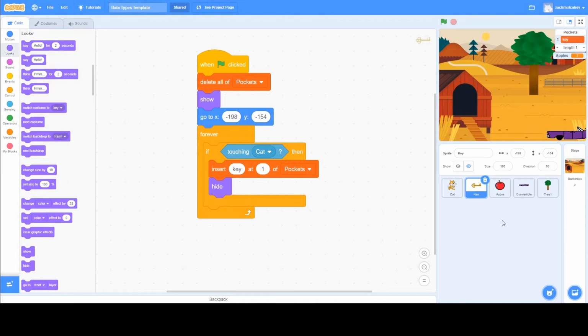This is a simple example of 3 different data types we can use in Scratch. To expand on this, you can remix this project to add other objects. You can add things that you want to represent with string data, like your key, maybe other collectibles, or you could add other things like our apples, which we could represent with a numerical value.